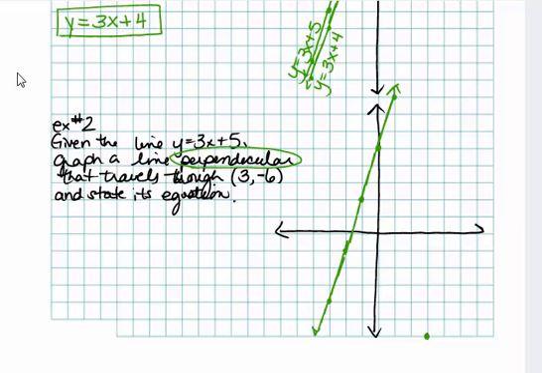So you have to identify what the slope is of the line you have and a perpendicular slope to it. It means you have to flip 3 over 1 to be 1 over 3. And if it's a positive 3, it's got to be a negative 1/3 slope. So that means I want to rise 1 and go back 3. Rise 1 and go back 3. Rise 1 and go back 3. And what I should end up with are nice perpendicular lines.